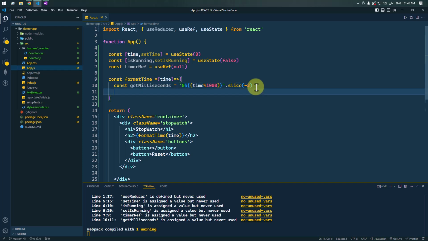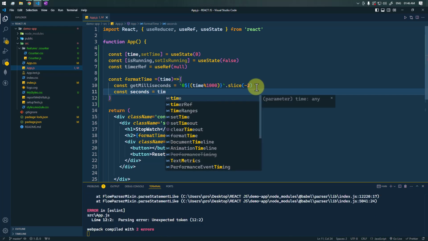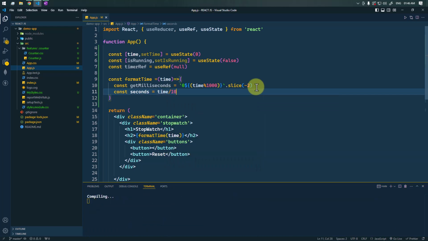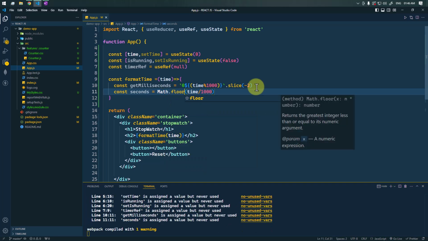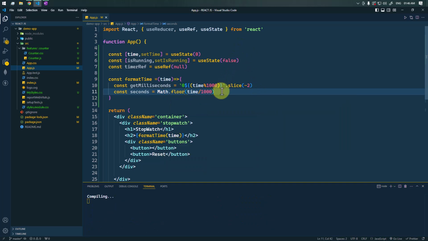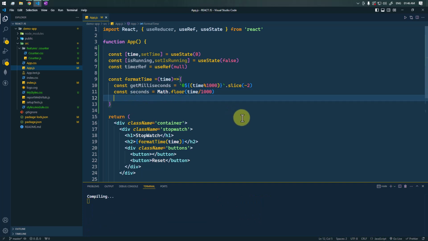Once done with that, then we're gonna get the seconds. To get the seconds we have to divide the time by 1000 which will return the seconds. Now we're gonna format this, so Math.floor. So we're gonna floor that value to get the seconds. So once we have the seconds, now we're gonna format this for our timer.